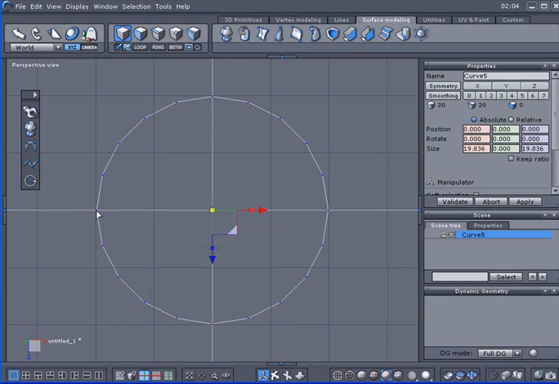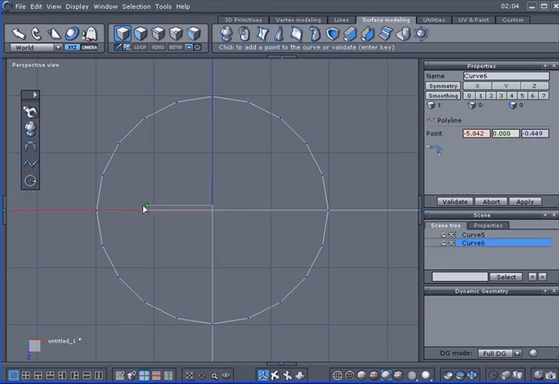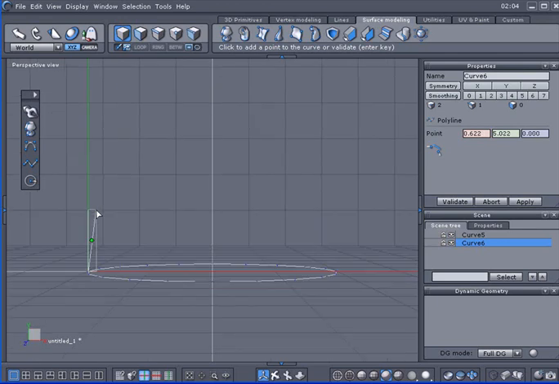But we're going to go ahead and select the polyline here. Well, I got lucky because there's a point over here, and I can just shift click to that, click it once. I'm going to press the hotkey to go in the front view, and there we go. Now this is going to be my profile that I'm going to be using.